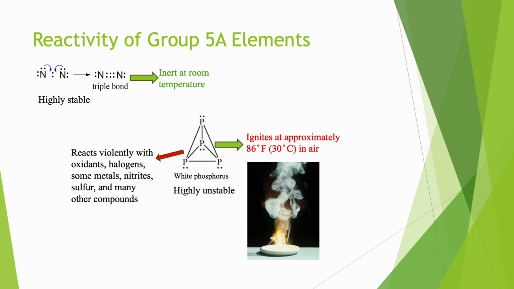Phosphorus typically exists in the form of P4 molecules, which have a strained P4 tetrahedral structure, where the bonds between phosphorus atoms are single bonds, so it's highly unstable and reactive. Phosphorus has several allotropes, such as white, red, and black phosphorus. Phosphorus atoms are larger than nitrogen atoms, so they have more diffuse electron clouds. This means the bonding electrons in P4 are farther from the nucleus and experience less effective nuclear charge, making the P4 molecules less stable and more reactive.